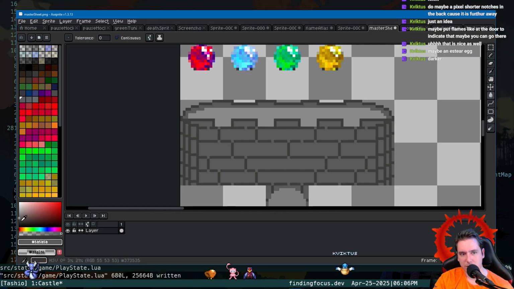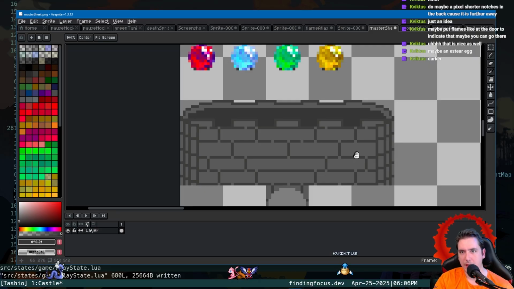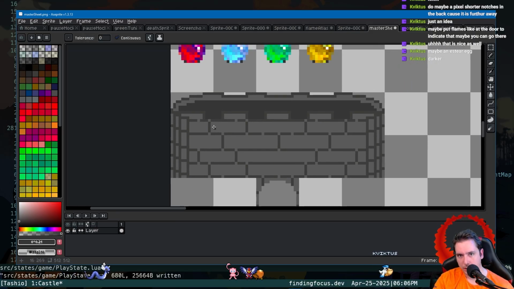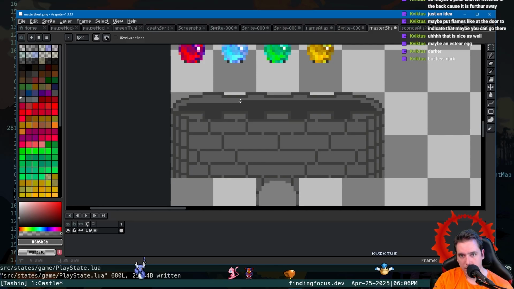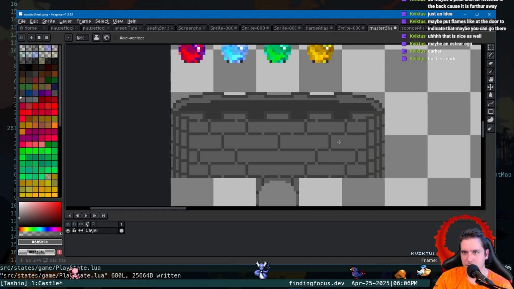Yeah, I think not quite as dark, but darker. Yeah, that's looking pretty good. Darker but less dark, yeah. I think that looks good. I mean, that's pretty close.